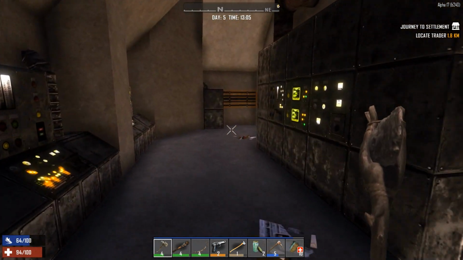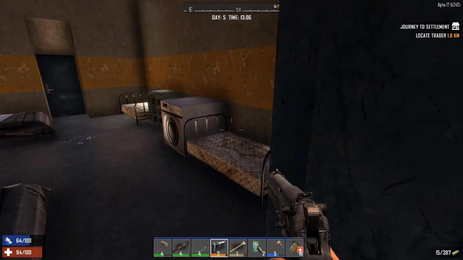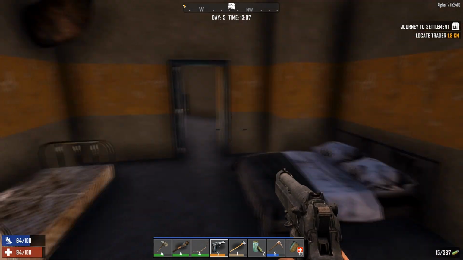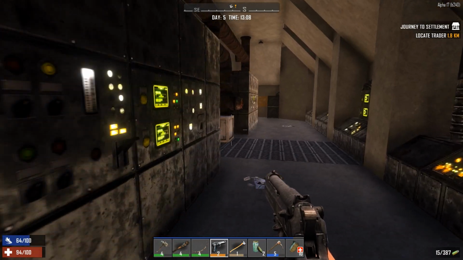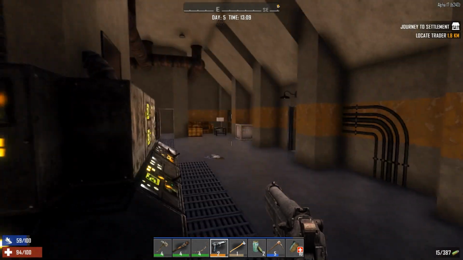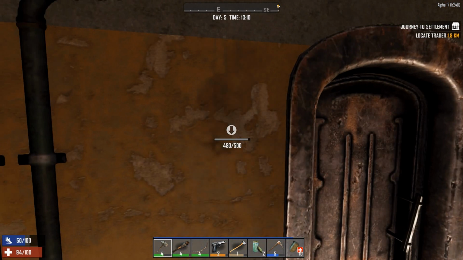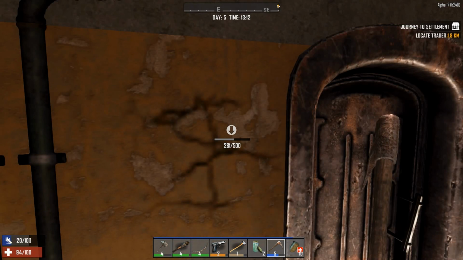No zombie in here. Did this used to be unlocked? Yep. No zombie in here either. So he's only in that one little room? Certainly he's not in with the loot room. I don't know why I'm hitting it with that. I've got this. They might all be in that one room. That might be a possibility.